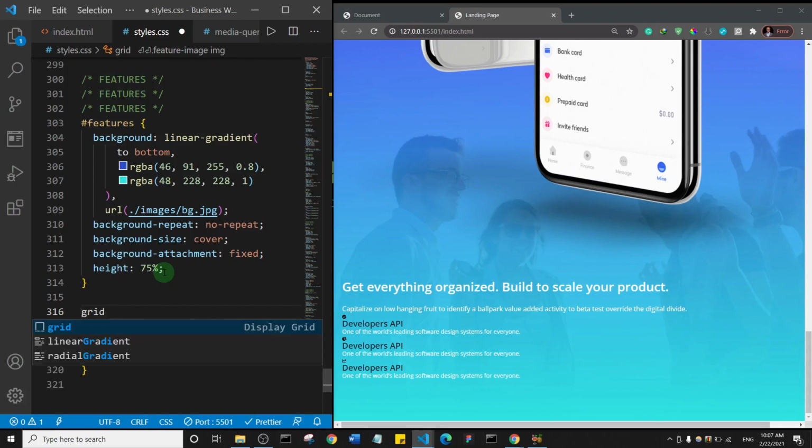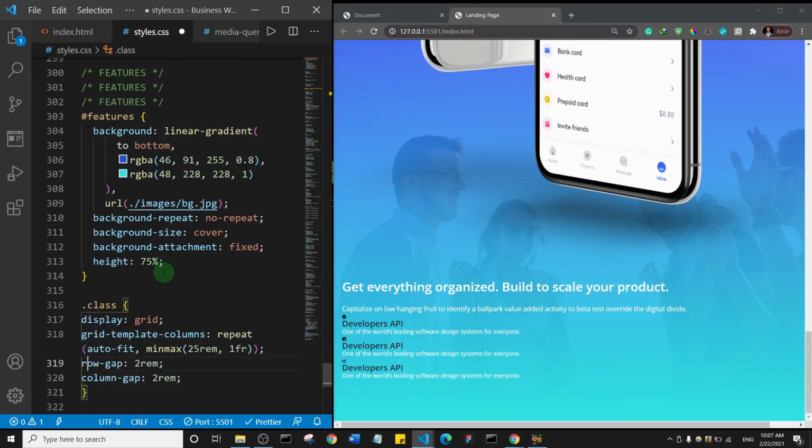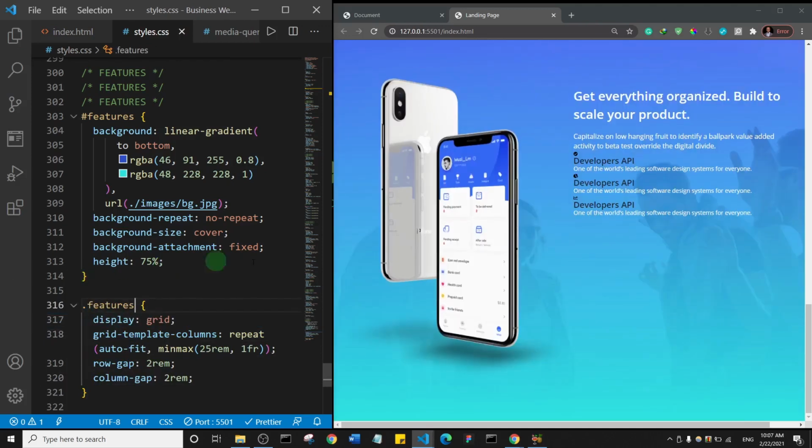Grid. Okay, and we'll come here and change this to features and save. And see, that's changed the orientation already, and this looks a lot better. But we are going to modify the snippet. So this we are going to make 35, not 25. Yeah, that's about it. Let's save that.